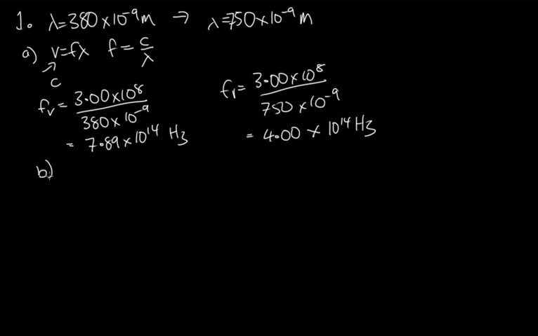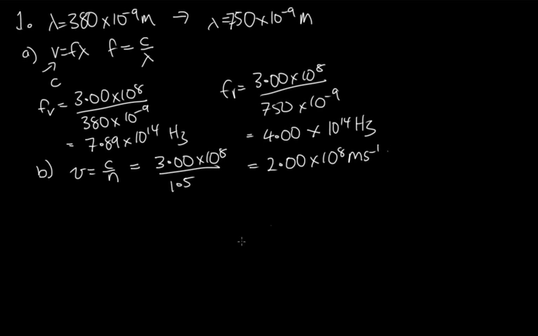Now in part B of the question, we're told when light passes into glass, the speed of light is reduced to v is equal to c on n, where n is a refractive index and it is equal to 1.5. And we're asked what is the approximate speed of light in glass, and so this is just equal to 3.00 times 10 to the 8 over 1.5, and solving this on the calculator, we get 2.00 times 10 to the 8 meters per second.